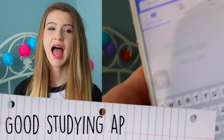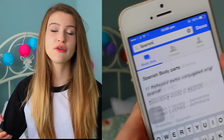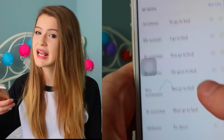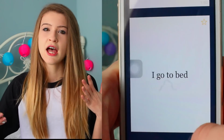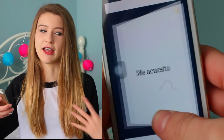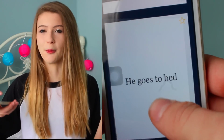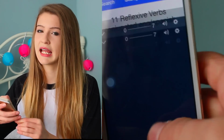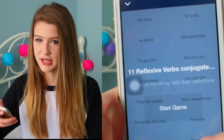So the first thing I would like to talk about is an app. This app is called Quizlet and it helps you to make quizzes out of different topics you're doing. For me, I have been using it to do Spanish. You can make cue card kind of things where you put the English on one side and the Spanish on the other and you can match them up. It's a lot easier than studying with paper and stuff. It's so much easier as you can do it on your phone. So you could do it on the way to school, or just do it without being at home. And it's actually really been helping because it helps you to memorize different sets of notes and topics and stuff.